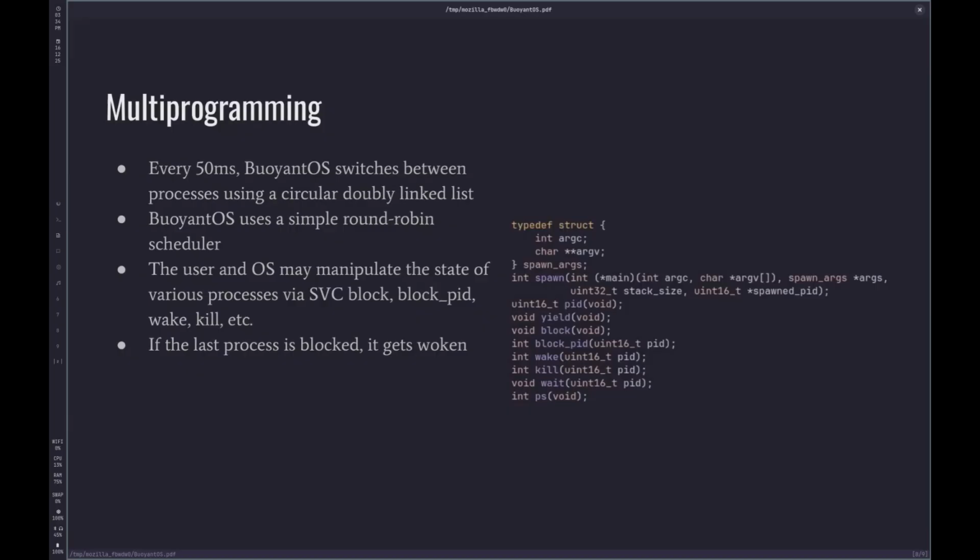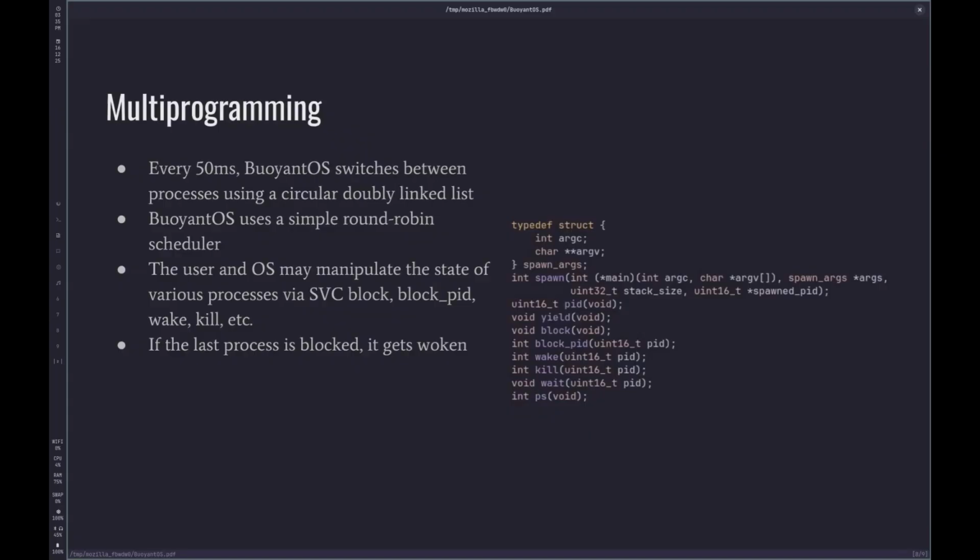Okay, so for multi-programming, I chose a quantum of 50 milliseconds. The way this is going to work is that every 50 milliseconds, the aforementioned sysdig timer is going to fire an interrupt. And then in that interrupt, BuoyantOS is going to go through a circular doubly linked list, just using a simple round robin scheduler.